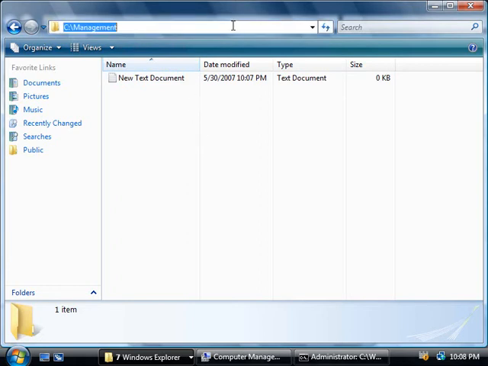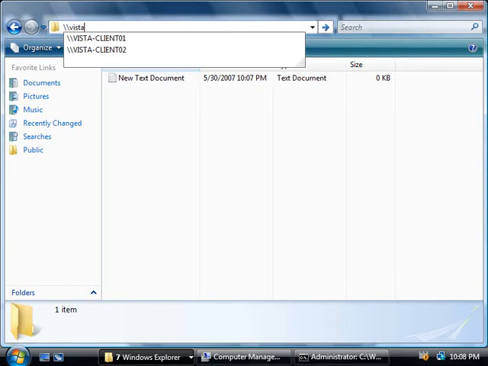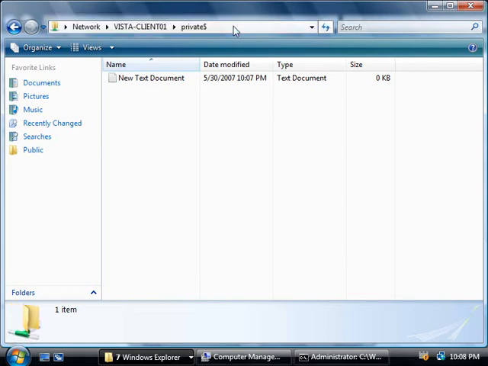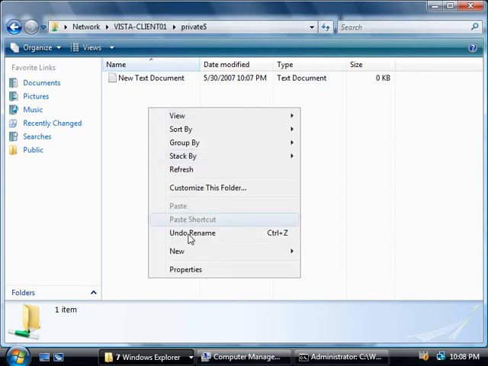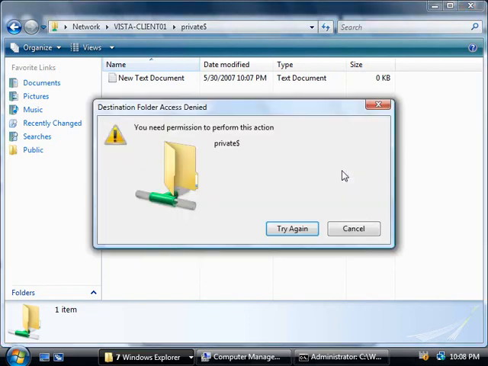But if I go up the top here to our Explorer bar, and I type in the share path of Vista Client 01 / private $, and we hit enter, we can see we're still in the same folder, but we're accessing it via a UNC path. If I right click here and go to create, say, a new bitmap image, there you go. I'm denied access, as both the share permissions and the NTFS permissions are now applying. So the NTFS permissions are saying that I'm able to create files. The share permissions don't. So what happens is these permissions are joined together, and then the most restrictive permission applies. The most restrictive permission in my case is read only. So that's what I get when I'm accessing the share remotely.